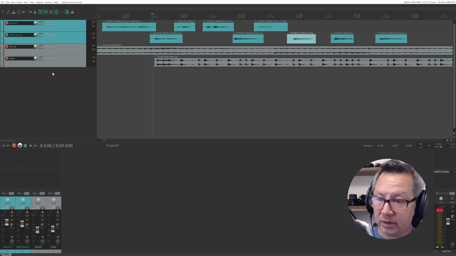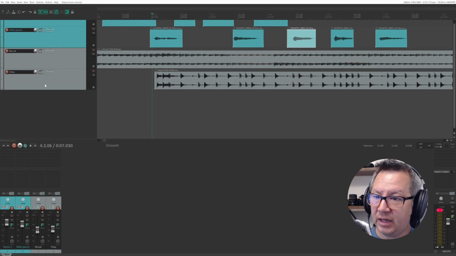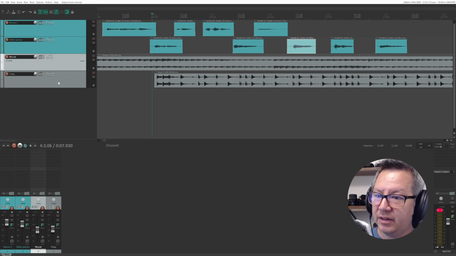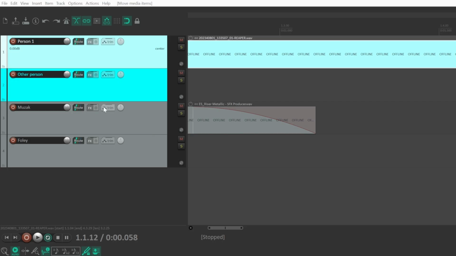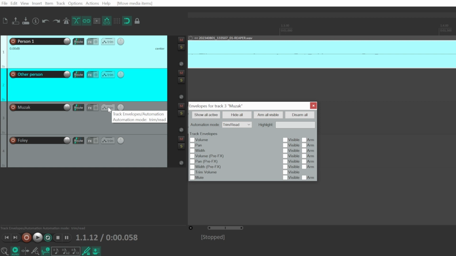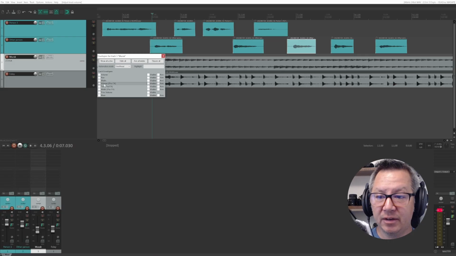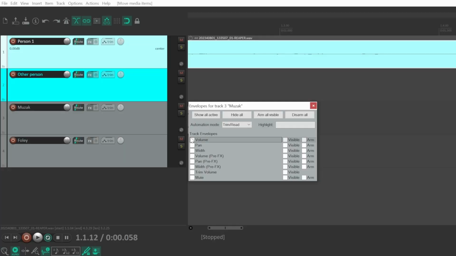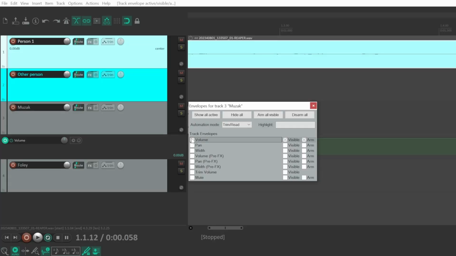If we look at each track very carefully in the control area, we can see this little button that says trim. Do you see this? Trim. That's automation. So if we hit this, we can add any kind of control for volume, pan, width, volume before effects, or whatever. So if you hit this, we add another little control on this track.